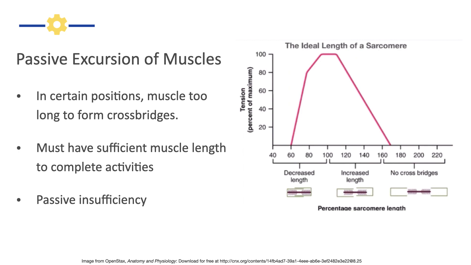If we look at this more detailed length-tension curve, it shows what's going on with the actual cross bridges and the interaction between the myosin and the actin. When a muscle is very long or very short, we can't form as many cross bridges. The term passive insufficiency is when a muscle is too lengthened to be able to generate any tension — that's where we would be at the far end of this range, where the myosin can only form a very tenuous, maybe one or two myosin head connection to the actin, and therefore there can't be much tugging, so there isn't an ability to generate much force.